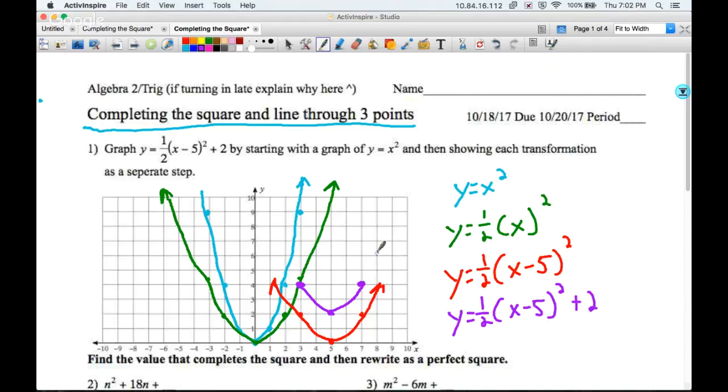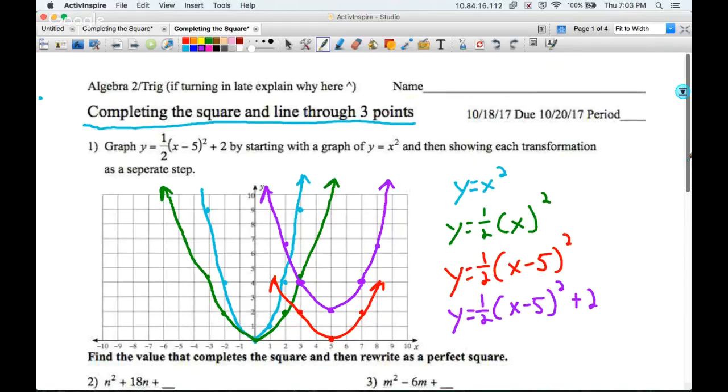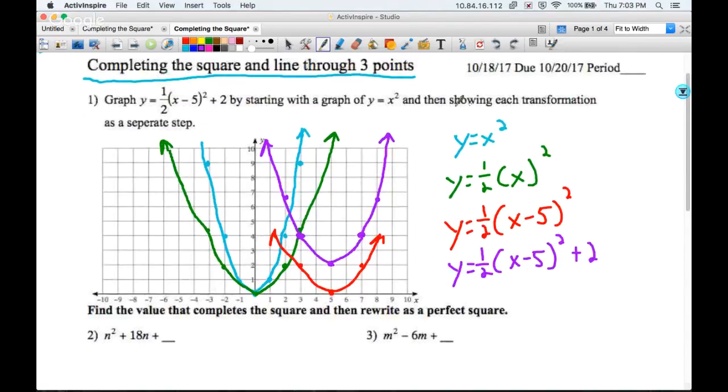So there's that 2, 4.5. And all the other graphs were just intermediate steps in getting there. Now, I know this looks a little bit messy. If we are graphing with transformations, generally we erase those previous graphs. But I want you to keep them on there for this homework because I ask you specifically to show each transformation as a step. All right, so the purple one is the final answer. I'll write that right here, final graph.